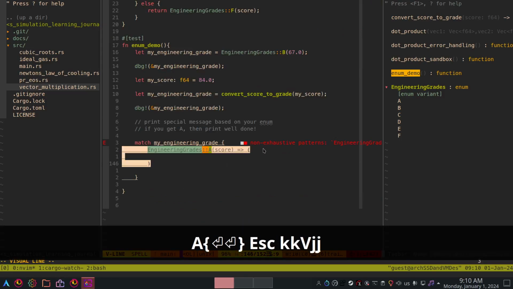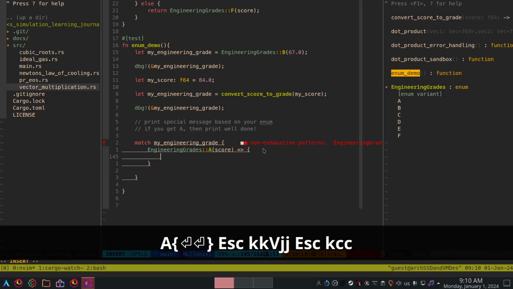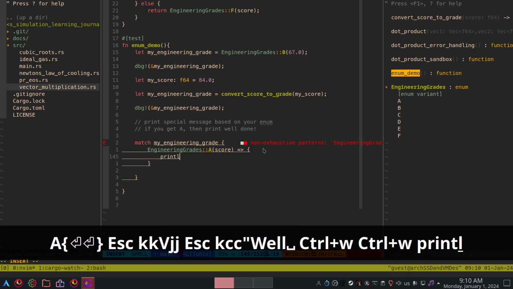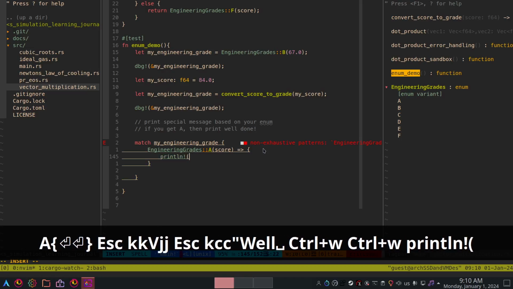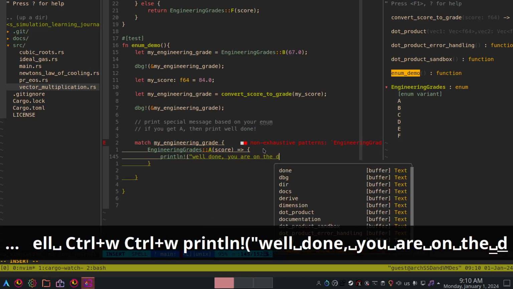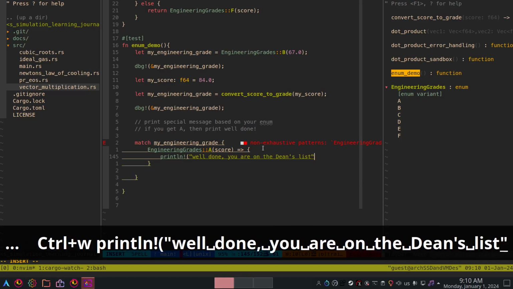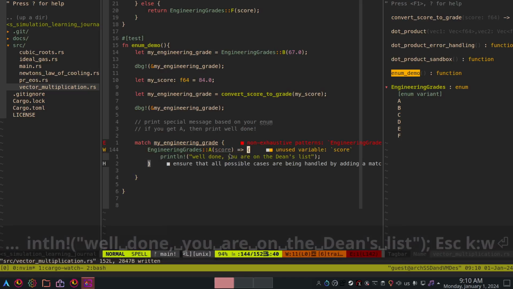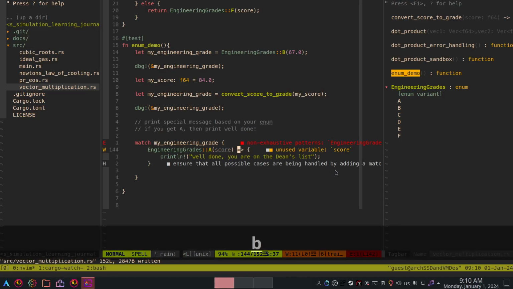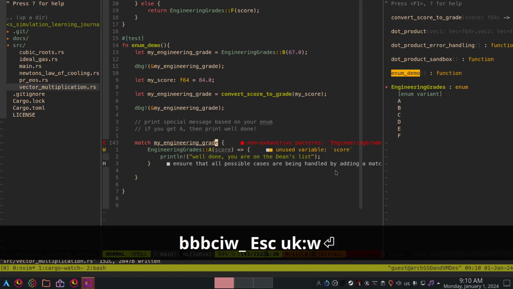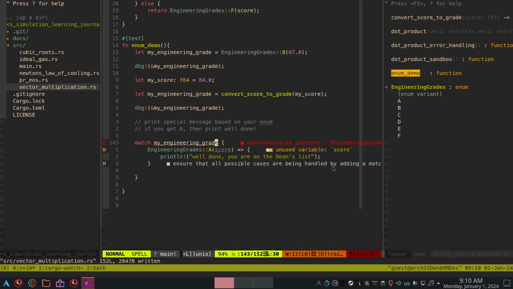If it happens to be an A, you can actually print well done. So I'll do print line: well done. You are on the dean's list. Something like that. And then actually I don't want to bother printing out the score. So I'll just leave it as that.